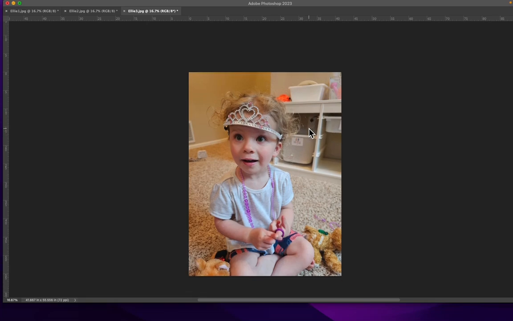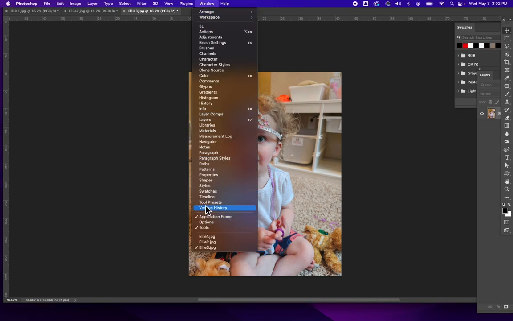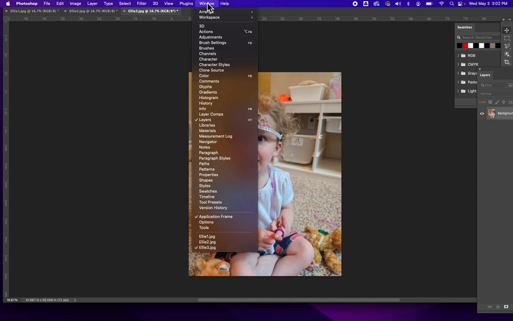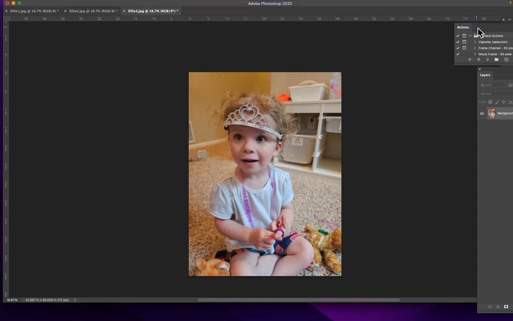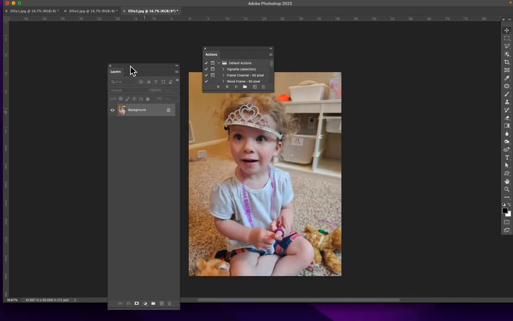Learn how to use and then record actions. So we're going to open our palette here, make sure we have our layers as always, and we're going to work with our actions as well. I guess they got shoved off to the side here. My dual monitors sometimes confuse Photoshop.